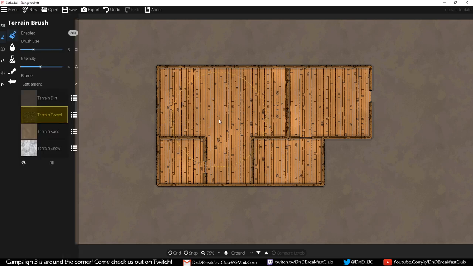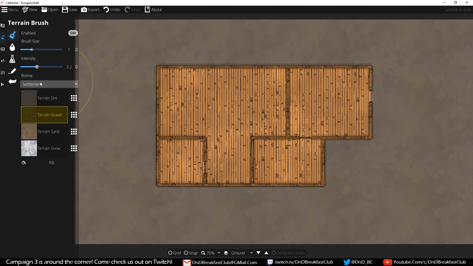This is where you can both brush on different terrains and you can use presets. Below, you'll see two sliders, brush size. If you scroll up on the scroll wheel and down, you'll change the brush size. Right now, there isn't a way to quickly adjust the size of the intensity, so you can do this by clicking, or you can just slide it up and down. I found that this is an interesting function. Still needs some work, but you can use it as is for now and make it work for you.